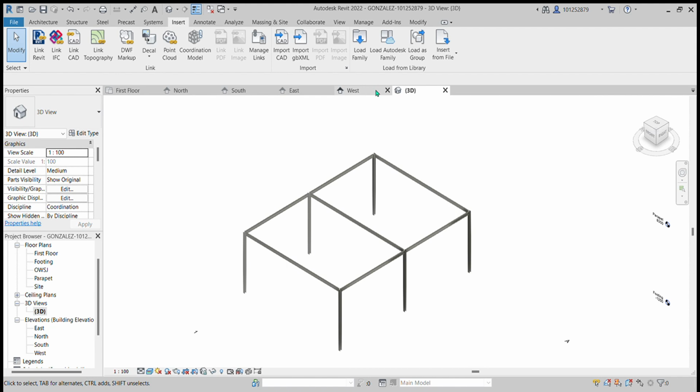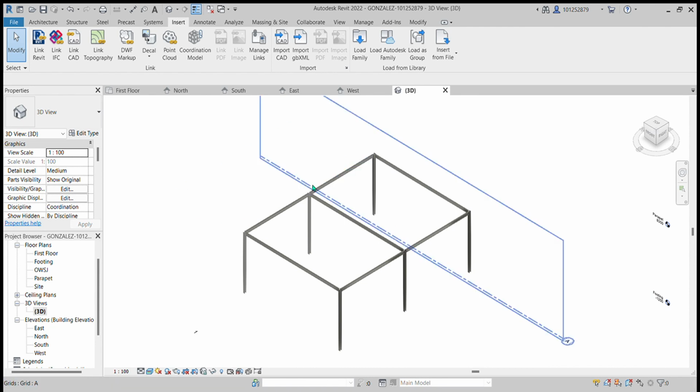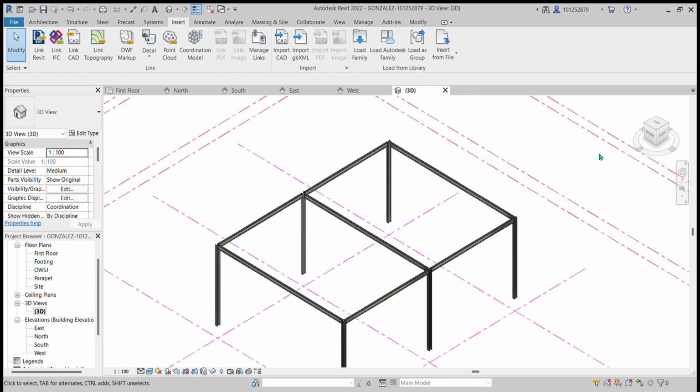Okay, so let's go to the structure tab. Click on the beam command. Now that beam is already loaded and it's available. O lo tengo que poner así. ¿Qué quieres? Poner el joist. ¿Ya lo descargaste? Let's do this and then we'll come back. We'll go through it a couple of times.